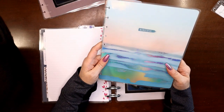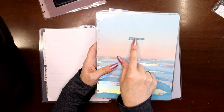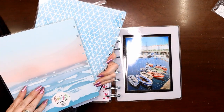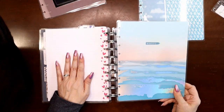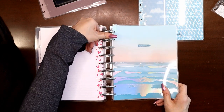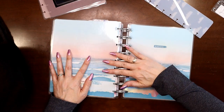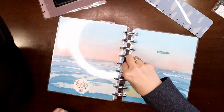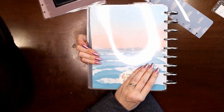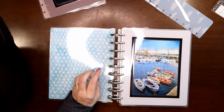So for this one, this was a 2019 planner. It actually says 2019 in silver foil under that sticker. But now you can't tell. And it was the coastal planner. It was very neutral. So I'm going to put my front cover on the normal right-hand side, just like you normally would. I'm going to put my back cover again to the left instead. There we go. Now when I grab it and let it swing shut, bam, front cover matches back cover. I open the front cover, and this is where all my health and wellness stuff goes.